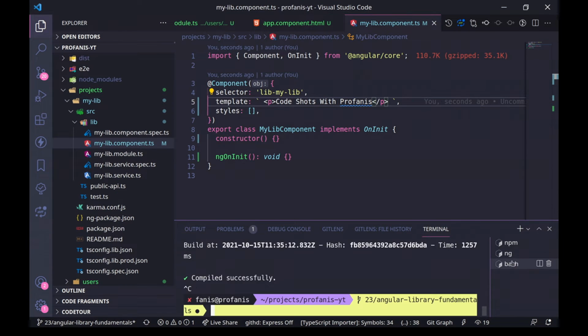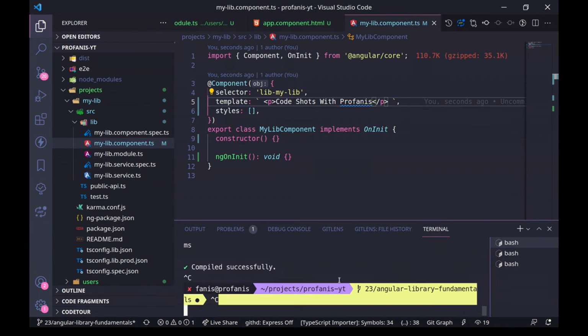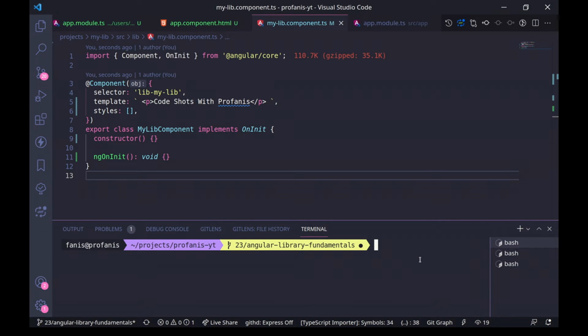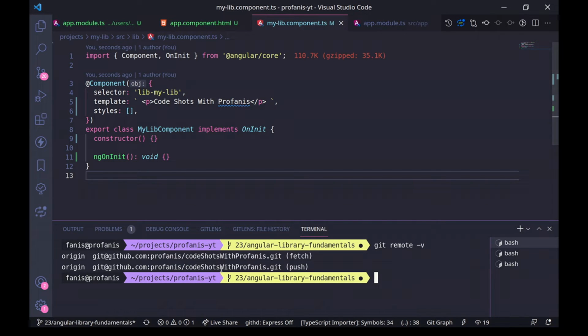Let's close everything and see the following. What do we mean when we say that we are going to have more than one application in a Mono-Repo? What we mean is actually that we have our applications in the same repository, in the same Git repository, and this is what we have for this application.